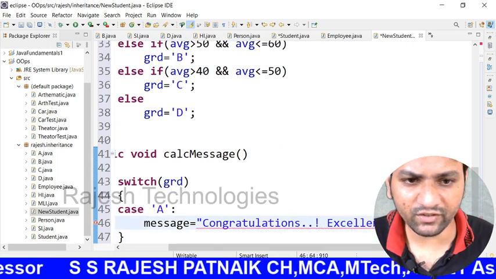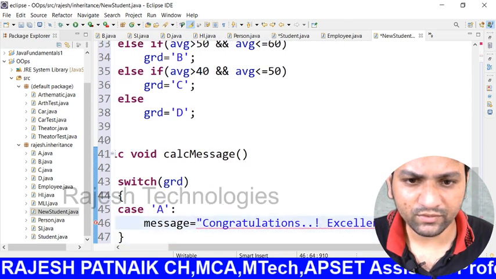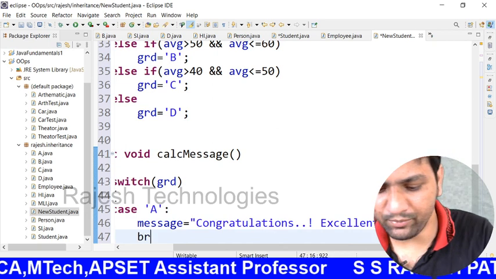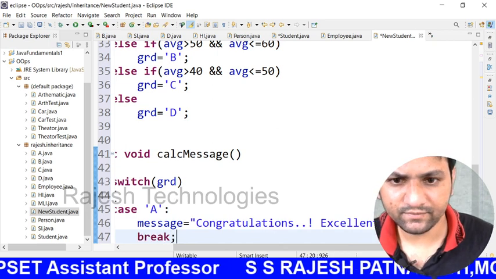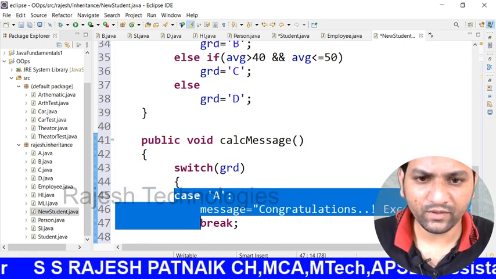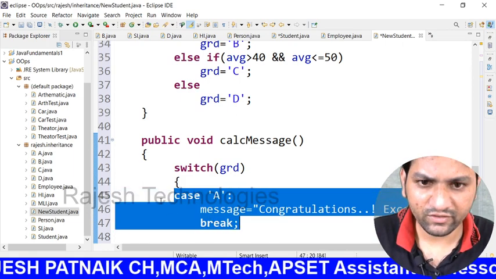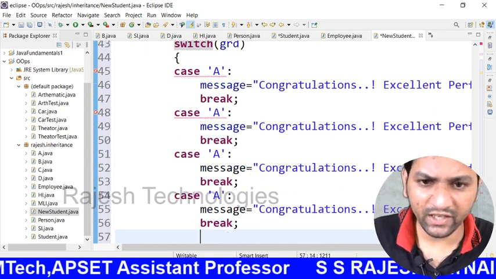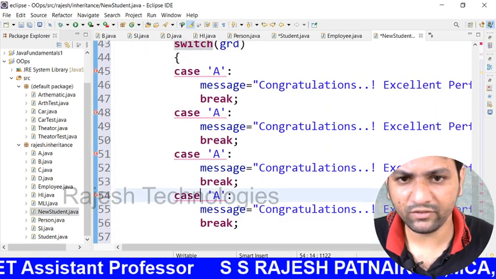This is the message I want to keep. Okay, and keep break. Okay, next case I will copy this. We have other cases, that is B, C, D and default case.